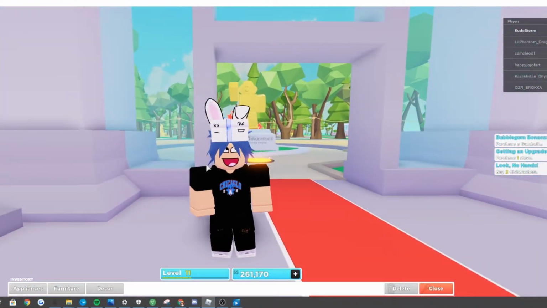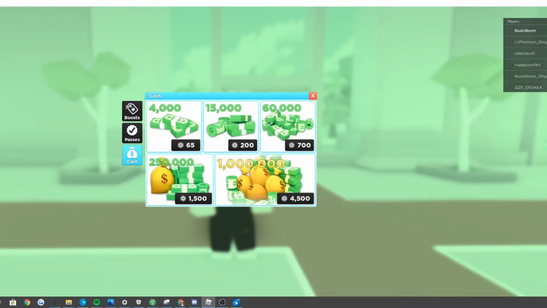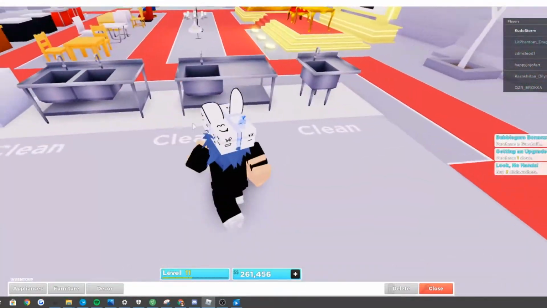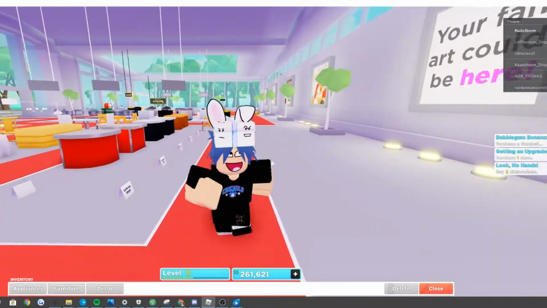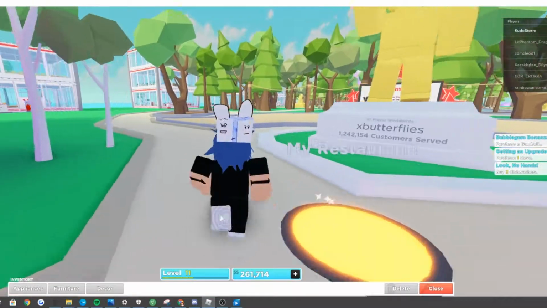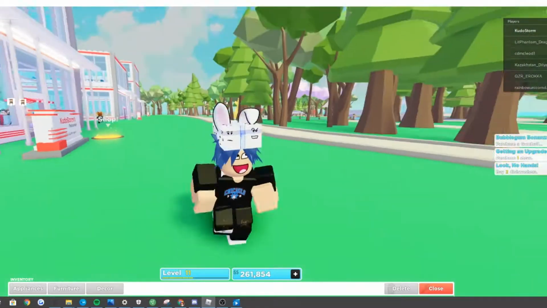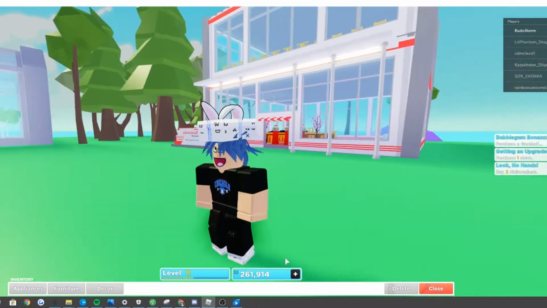The 7th thing to not do in my restaurant is when you're first starting and you want money, you see this 4,000. It's so much to you. I know. I spent 65 Robux on that, and I got like 1 dishwasher. Yeah, don't do that. I know it seems like a lot of money at first, but you should just grind overnight. This was one night, and I already got like $250,000. So if you're trying to save Robux, do not buy that. If you're foolish like me, you could just buy like 1 million, but that's me.